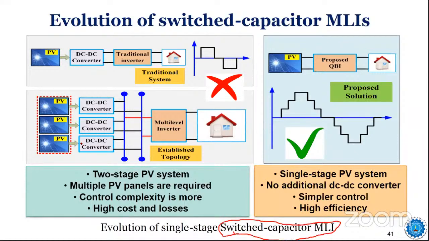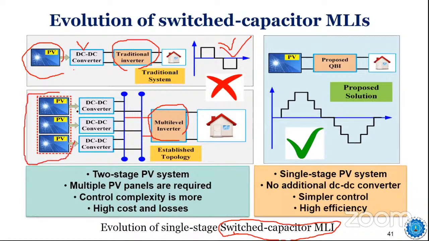Try to understand. See, the traditional system consists of a photovoltaic panel, a DC-DC converter, and an inverter, 2-level or 3-level, producing the output, where we generally need a DC-DC converter. And if you see the multi-level inverter we have discussed till now, the reduced switch type, the switches have reduced, but whether the source count has reduced? No. We need a number of input panels. But we are trying to achieve this type of multi-level output, shown on the right hand side. We are getting this type of output, but the problem is with the number of components, switches and sources.